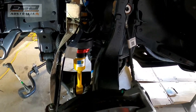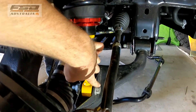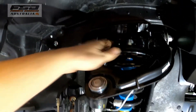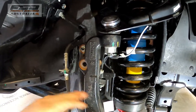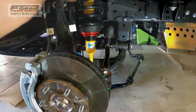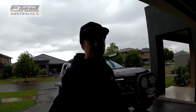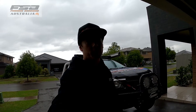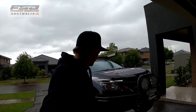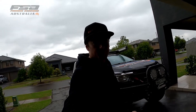Anyway, get it all back together and hopefully we're all good. Struts are all in now — I'm not going to do this bolt up until it's back on the ground, but I've done up the top three bolts, all the bracketry and everything's back on. Do the other side and then sit it on the ground and do up the lower shock bolt. Look, it didn't go in as easy as I thought, but we got there in the end. Make sure you get a wheel on it because you've lifted the car a fair bit. Anyway guys, I'll bring you more videos as I keep going — have a good one.